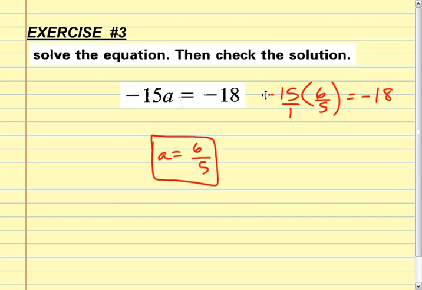What do I need to do here, Jack? Multiply them. Well, I can, but I like to make the numbers smaller. Reduce. And I can cancel out, right? Because 5 goes into 5 one time, and 5 goes into negative 15 negative 3 times. Now I have negative 3 over 1 and 6 over 1.